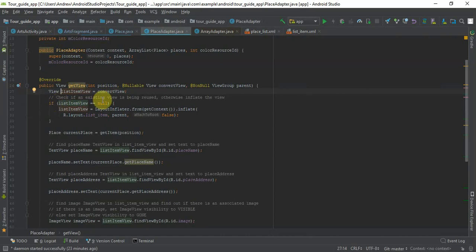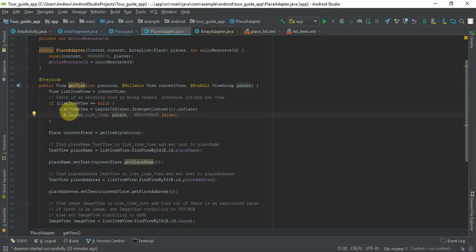If our list item view is empty, so if it's null, and empty and null are different. If it's null, it doesn't exist yet, which means we can't put anything into it. And that means we have to use layout inflator to inflate a list item view using the list item layout.